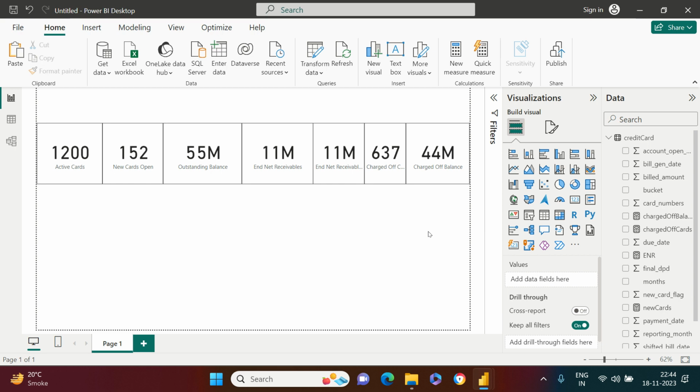That's not possible in real life, because this is absolutely synthetic data. If you're someone in the credit risk industry, please don't focus on this. Let's just focus on the techniques of creating the dashboards and how you can present your KPIs. It's just a matter of numbers, the rest of the things are going to be the same.